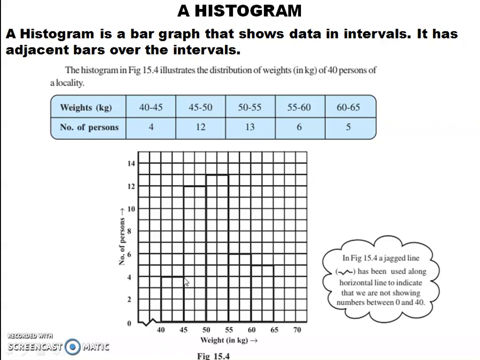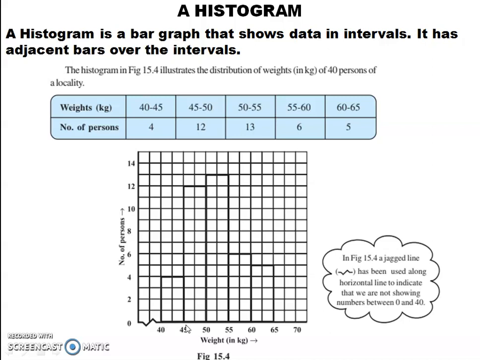Next is the most important thing which you learnt in data handling, a histogram. Students, you can see a histogram here. What's the difference between a bar graph and a histogram? In a bar graph, you can see a gap between the bars. And a histogram is drawn without the gap.